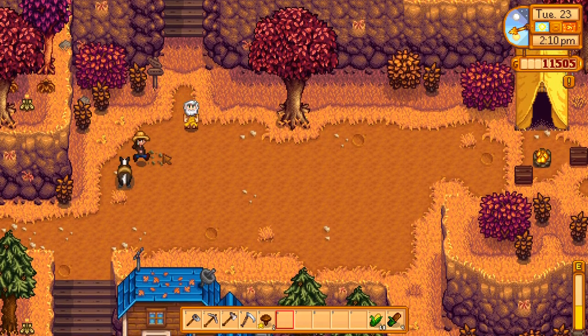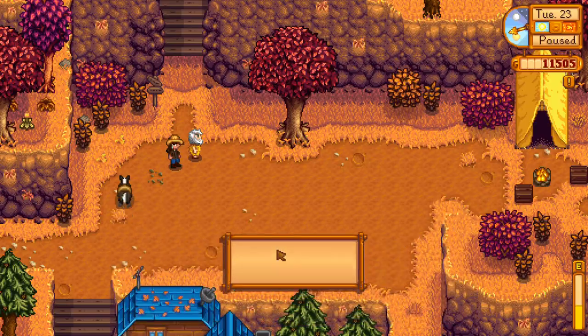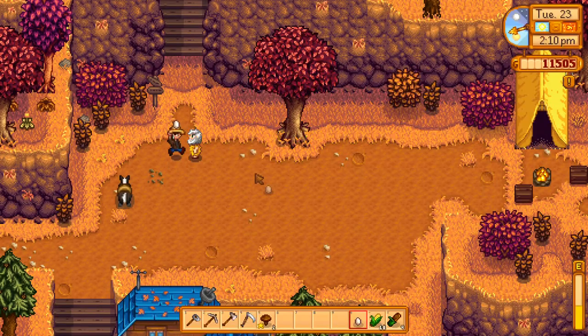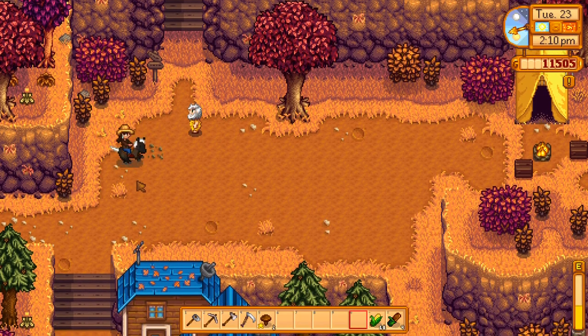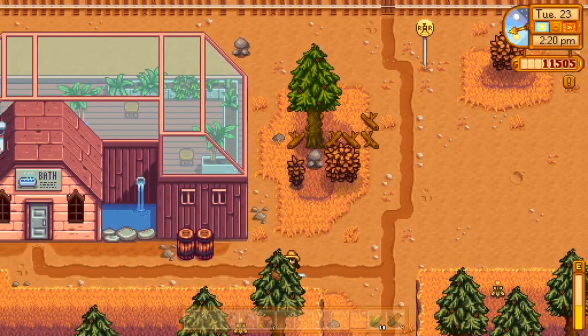Oh, there's Linus! Linus, hey! Some joker spray painted over my home during the night. It took hours to scrub it off this morning. Linus, I am so sorry! That is awful! Have an egg! Have an egg for crying out loud. There we go. Let's give him an egg. This is a great gift. Thank you. There you go, Linus. You forget all about that horrible vandalism person that was probably Sebastian. I'm going to blame Sebastian.